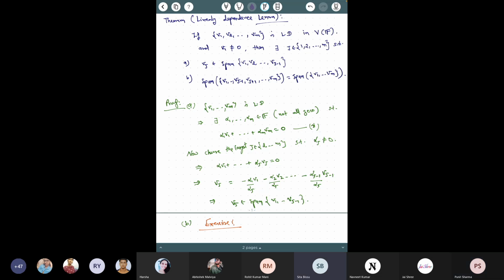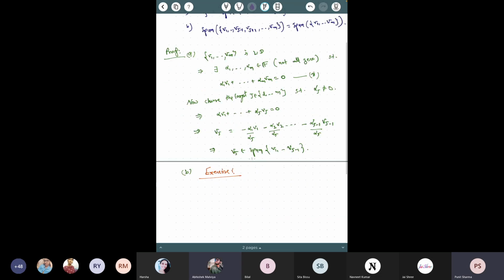Sir, is there a need to prove alpha 1 non-zero? If the coefficient of v1, alpha 1, is 0, then for the rest, if we put 0, we don't care about alpha 1. Alpha 1 could be 0. You see where it is giving us a problem in this result? If there is no role of alpha 1, then we don't care about alpha 1 here. In this result it can be 0, it can be non-zero, but our result is not going to be affected.